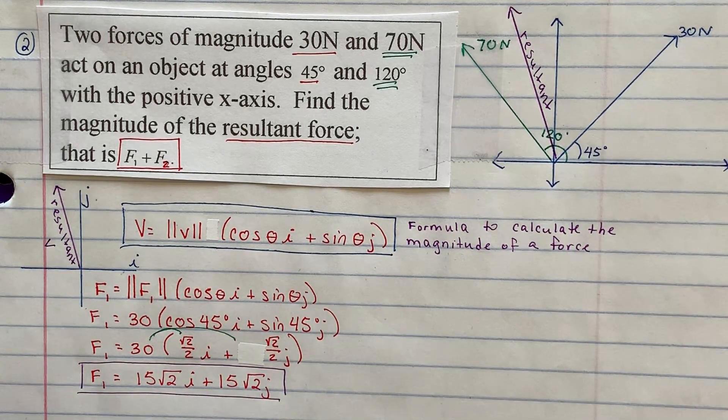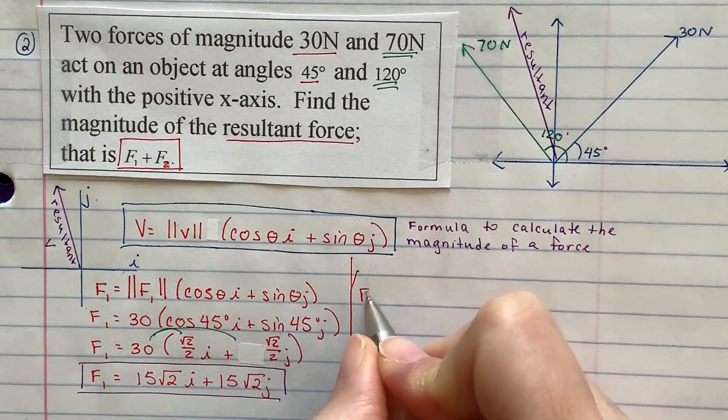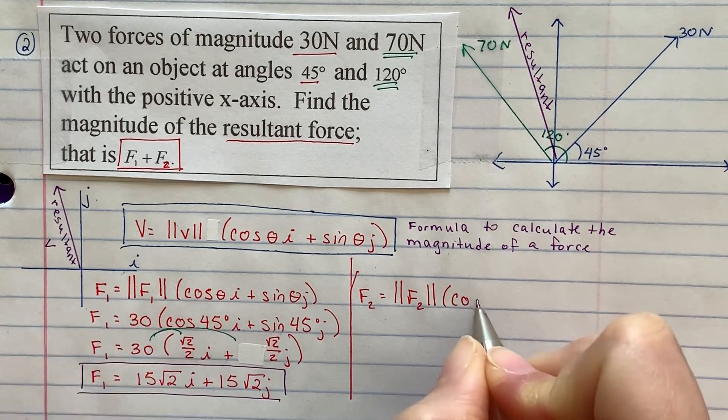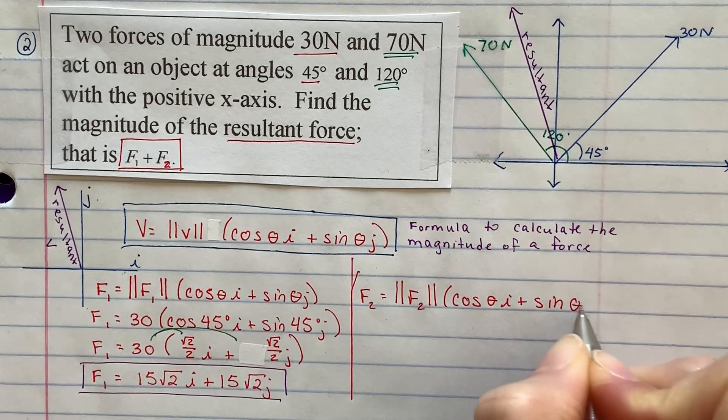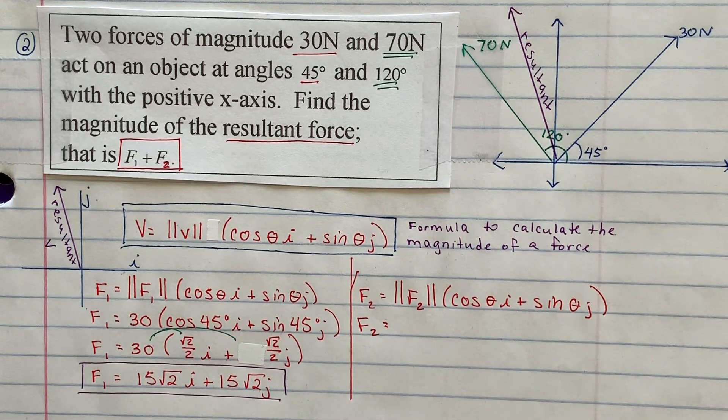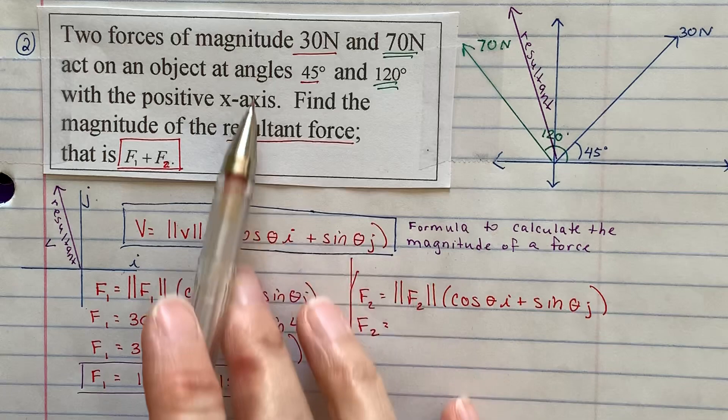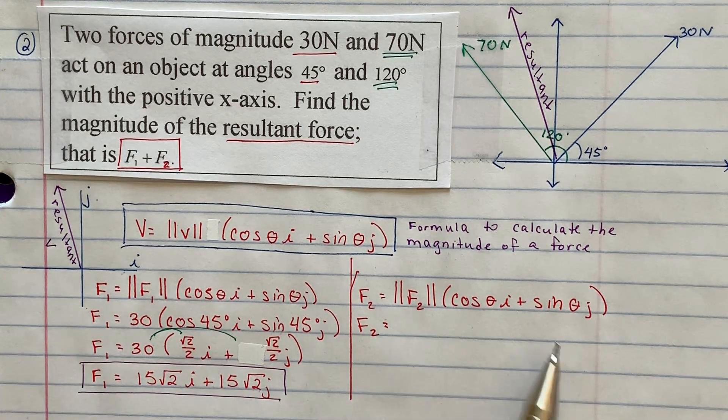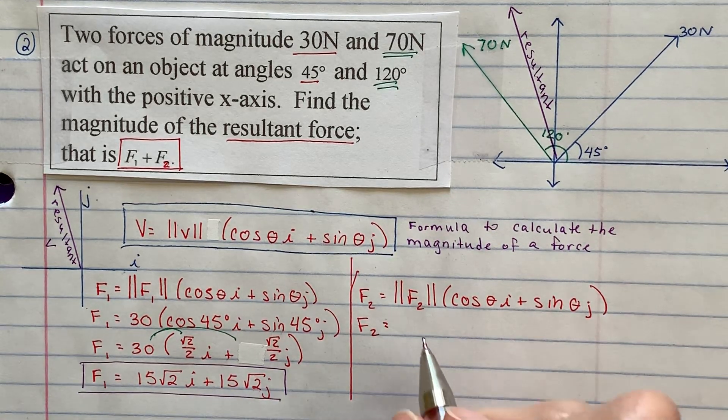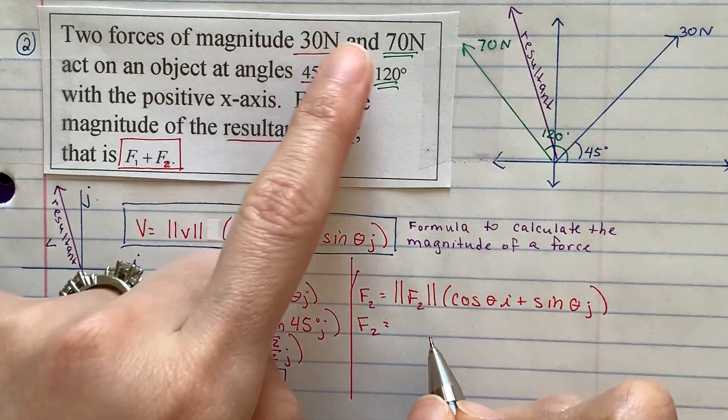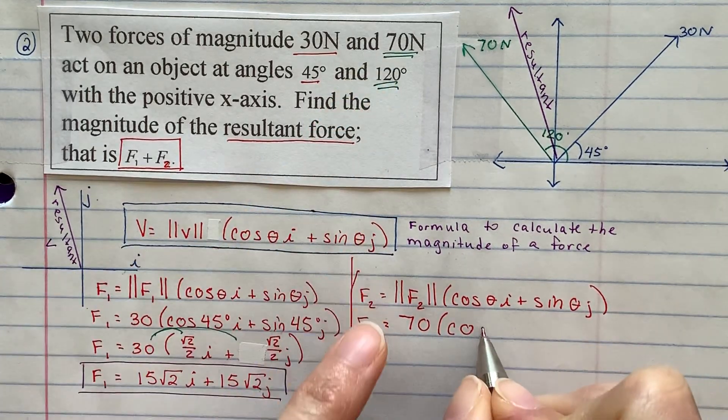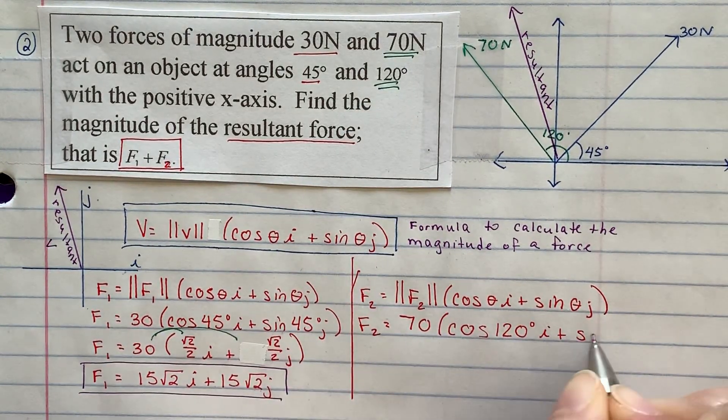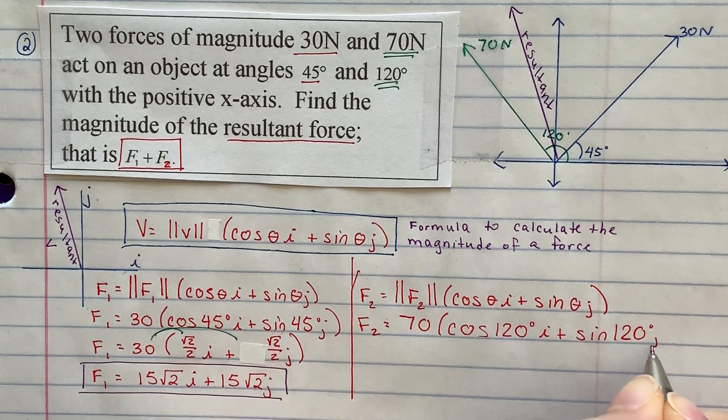I'm going to pause a minute and that's my F1. So what does that mean? That means that the magnitude of my first force is going exactly to the coordinate 15 radical 2 plus 15 radical 2. Which if you think about it, 15 radical 2, 15 radical 2 would be exactly the same horizontal and vertical distance. That would make sense because it's going 45 degrees, which is exactly between 0 and 90. So I just figured out the location of where force 1 exactly would go. Now I need to do the same thing with force 2.